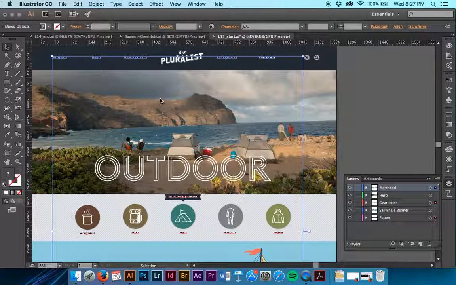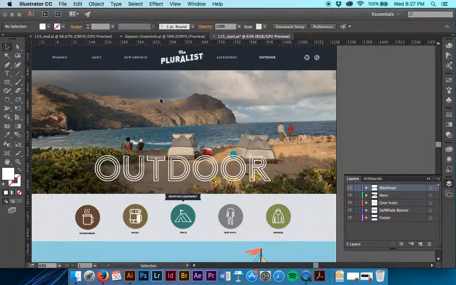Hey friends, so we're in the absolute last lesson and it's preparing content for the web. It has a lot of different things that you probably won't use for a very long time, and we're actually not going to do the whole lesson because it gets into CSS and it gets a little confusing. So we're just going to do part of it. So kind of a quick, easy week.